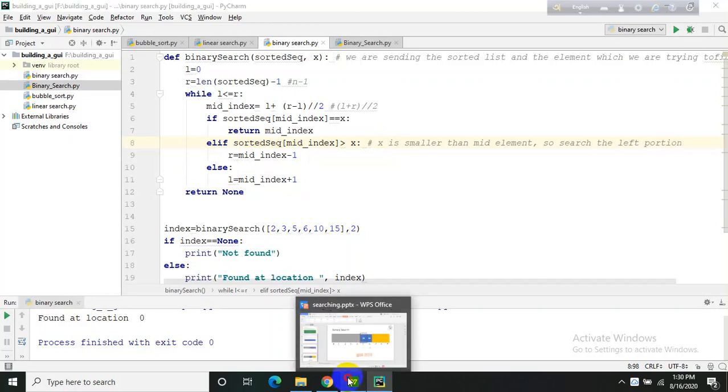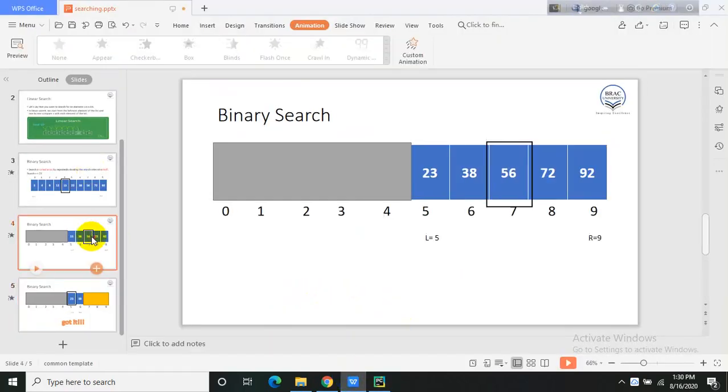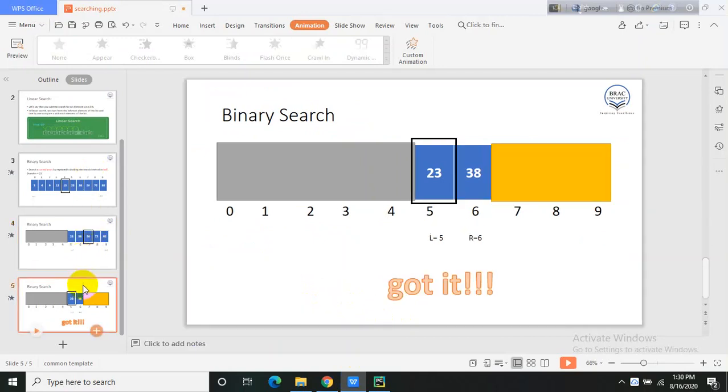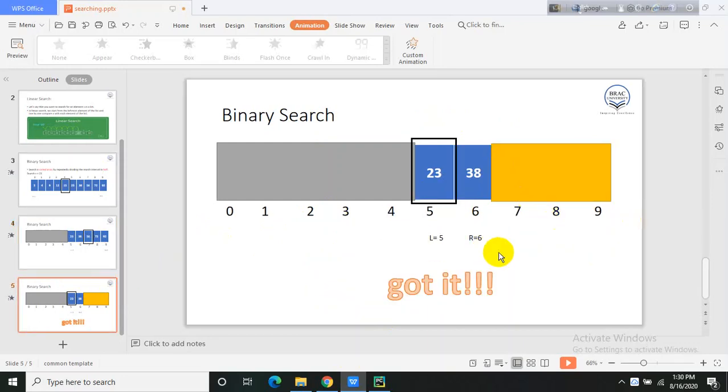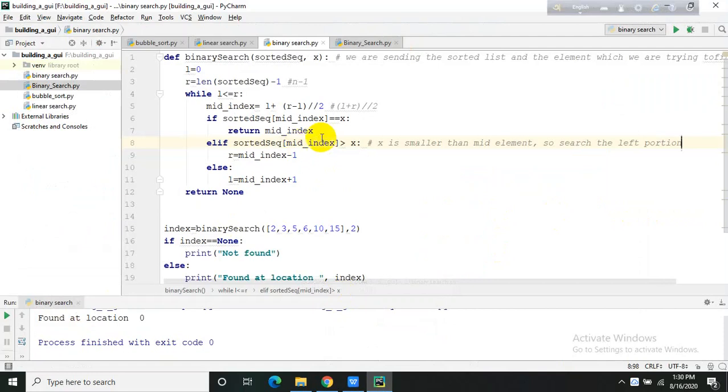We had an example here. Before, R was 9, and when we found that 23 is not equal to 56 and 23 is less than 56, we shifted R from 9 to 6. We are doing the same thing here: x is smaller than the mid element, so we will need only the left portion. So we shift R to mid index minus 1, or otherwise we shift L to mid index plus 1.